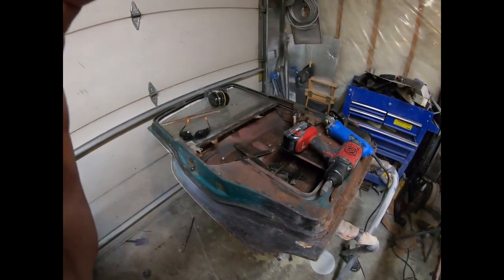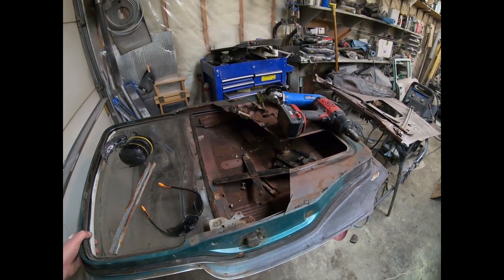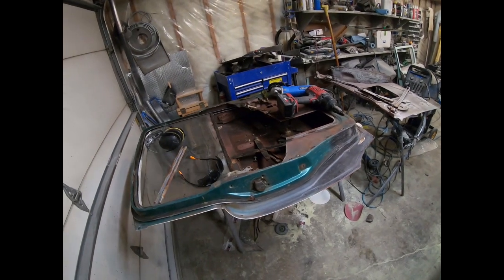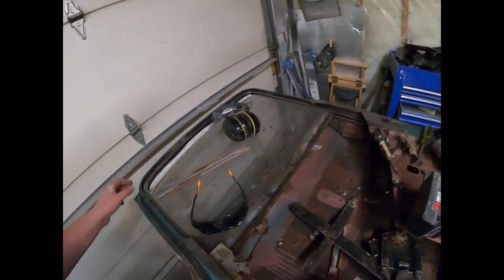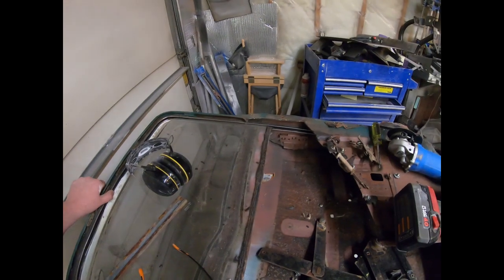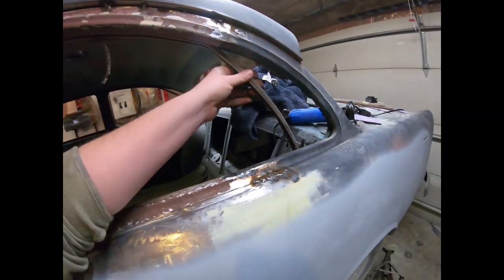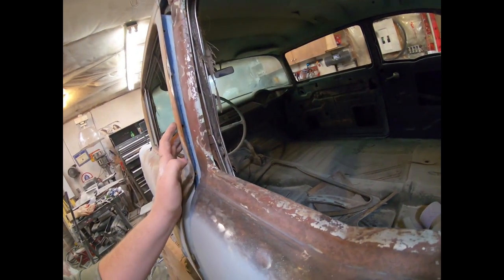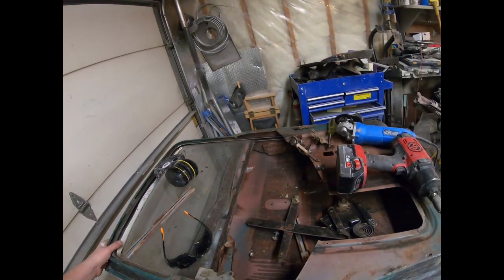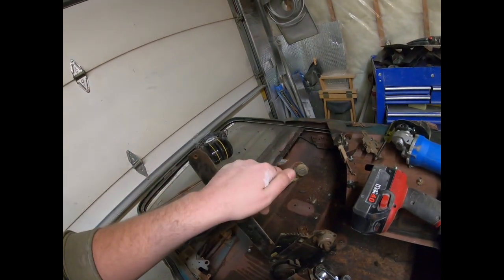Here's where I ended up — I tried to take the door apart nicely but I ended up just zip-cutting it in half. These four-door doors are worth nothing; I tried selling them online and nobody wanted them. I actually have two complete sets so this one gets chopped up. Little surprise benefit here — the window channel on this one is actually pretty good, so hopefully on the other doors it'll be good as well. The kit is pretty expensive and I really just want to do the back. I'm thinking a four-door channel will be enough to do the little lip around, save me a few bucks, and the window will go up and down nicely without rattling.